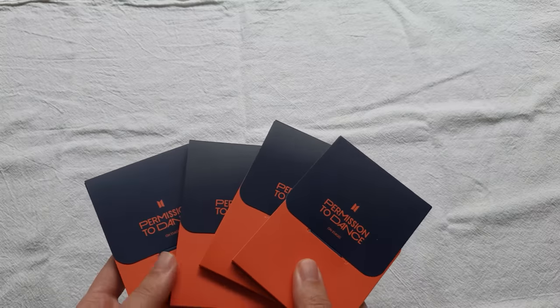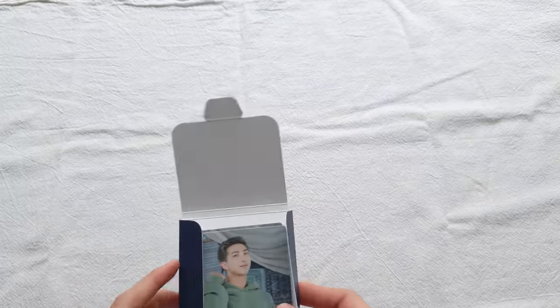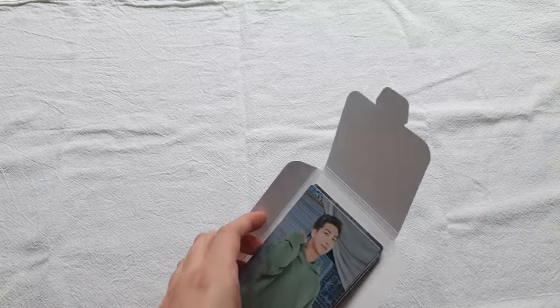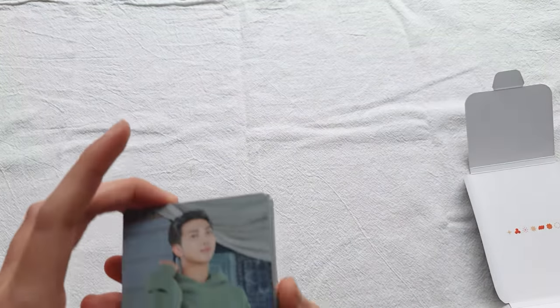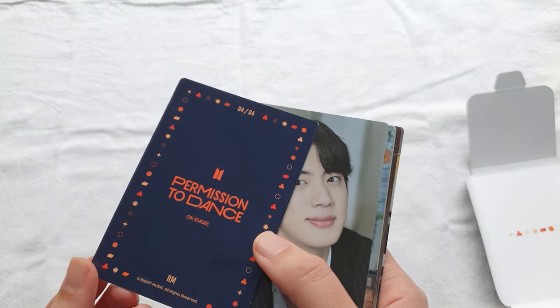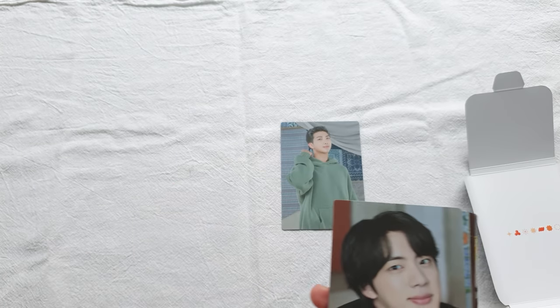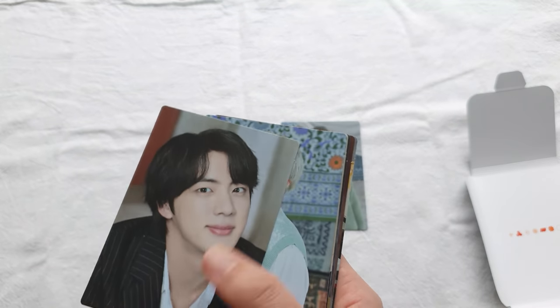Here are the four cards that came in the set. As my friend Moonberry put it, Big Hit's heinous crime was for once giving us a full OT7 set but not clearly stating it in the product description. It didn't say random, but we're so trained to believe it's going to be random — I did buy extra packs. That was Junie's four of four.